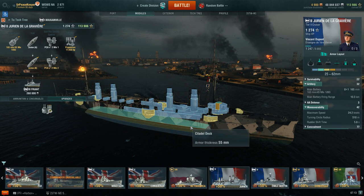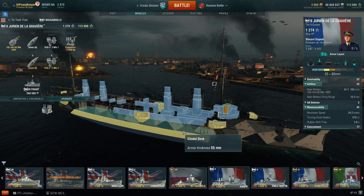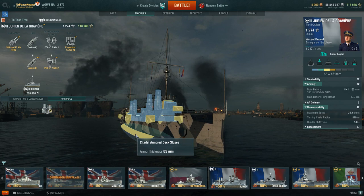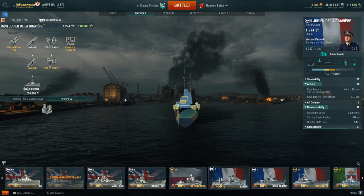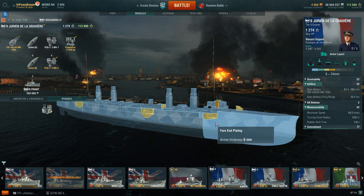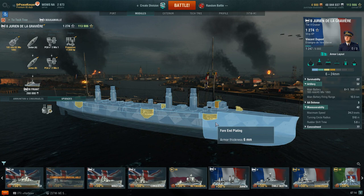The bulk of the armor on this ship is concentrated in the conning tower, but there are these citadel armored deck slopes which are sloped just enough so that citadeling this cruiser is going to be very difficult. And even though Tier 2 cruisers see Tier 3 battleships, the only time you're really going to get citadeled in this ship is from longer ranges where shellfire is coming in at a steep enough angle to actually penetrate this plate. Otherwise, at closer ranges, the thinner hull armor means you're very likely to receive overpens — so it's actually kind of a unique defense feature.